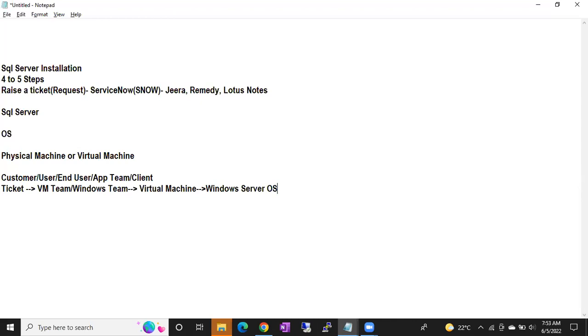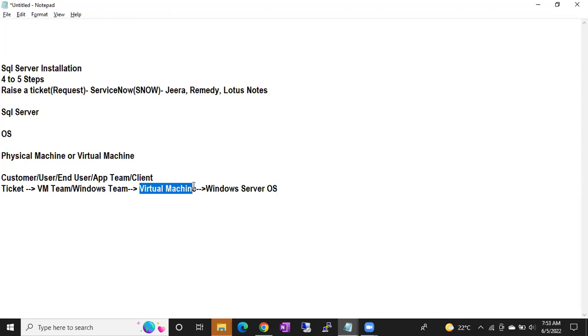You want to buy one laptop, you will go to the shop, you will order a laptop. Once the laptop is received, what is that shop owner going to do? He is going to unwrap it, he is going to install the operating system. Agree? The same thing we are following. So first of all, we should have one machine. This is a kind of your laptop.